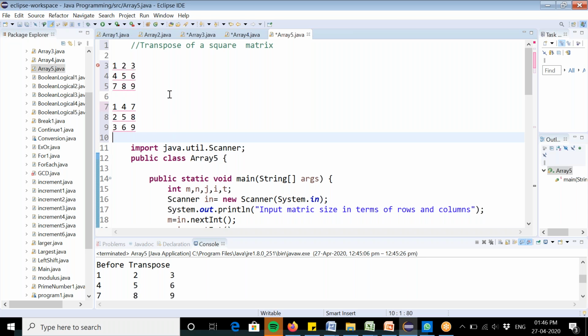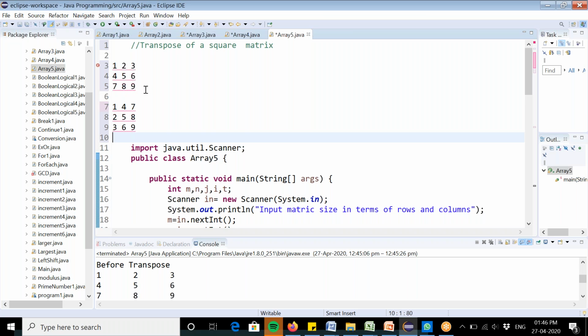If you look at the position of the elements, this element is 0, 1. This is in the 0th row and first column. And this one is 0, 2. And this one is 1, 2. So in all these cases, the column number is greater than the row number. See here, the row number is 0, the column number is 1. So the column number is greater than the row number. And in this case, 3, the row number is 0, the column number is 2. And again, the column number of this element is greater than the row number.